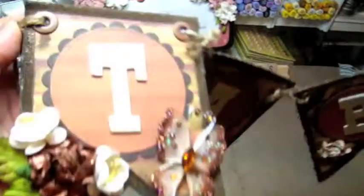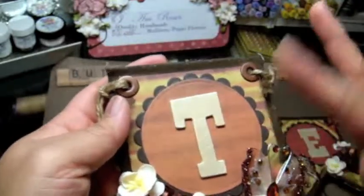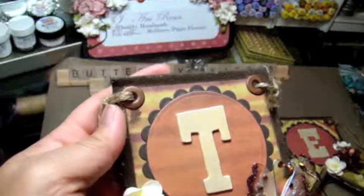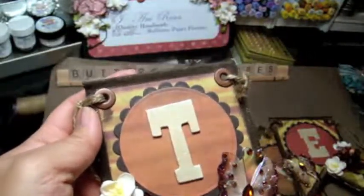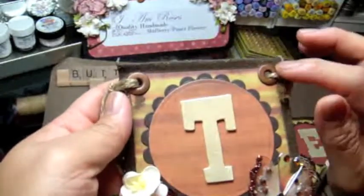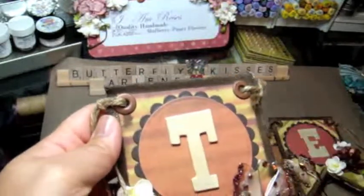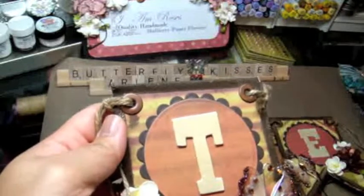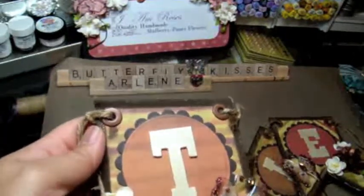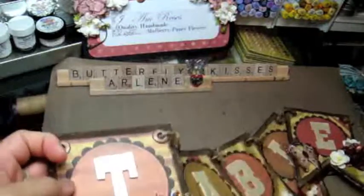Let me show you a little bit about what I did on each one. I cut out the banner in canvas, stained it with the dark chocolate truffle starburst stain, edged it with espresso dauber paint, then punched some holes with my crop-a-dial on each side and put some extra large eyelets through there. Now the letters are grunge board. We all know Pam's favorite scrapper is Tim Holtz — and whose isn't, right? Tim Holtz is like everybody's fave. I love Tim Holtz. So I used grunge board on all the letters.